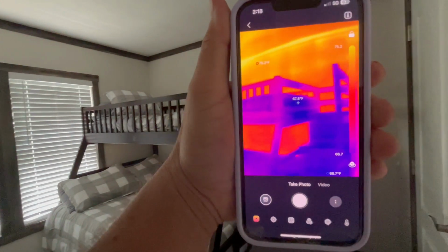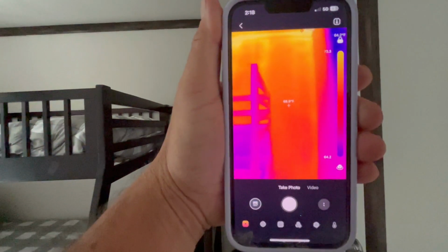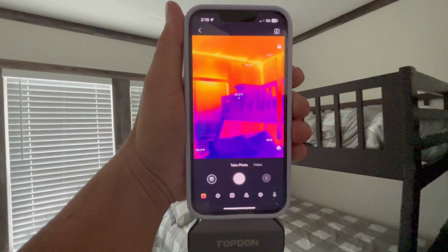For those of you who need an inexpensive option, this is running $229 right now. So it beats the heck out of buying the handheld ones, the gun style ones that are, I don't know, what are those now, $400 to $700.